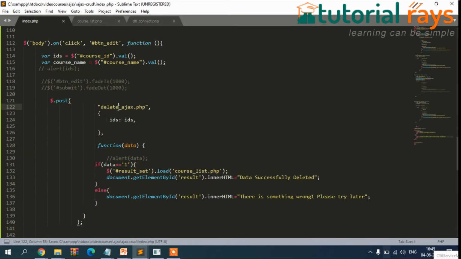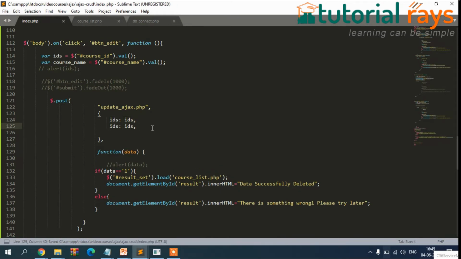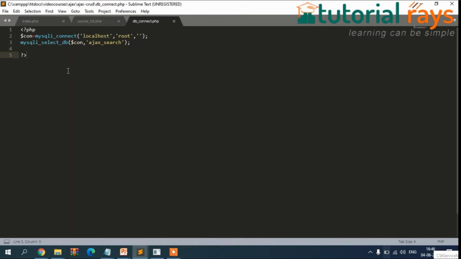Click button edit course ID dot val. Okay, so this is course ID. We are getting here the ID as well as the course name. If you want to check whether the ID is displaying or not, simply click on this and click this, then you can see the IDs of different records.